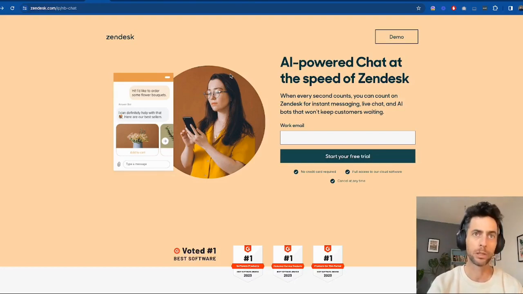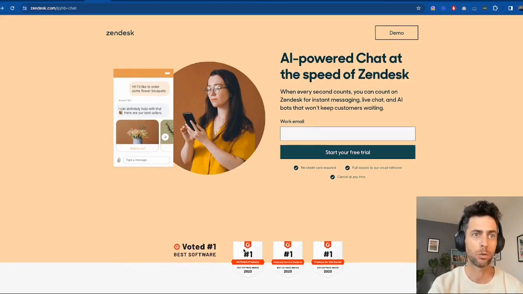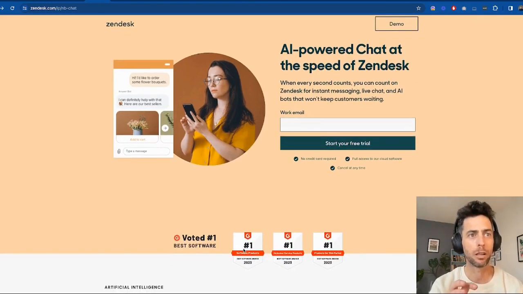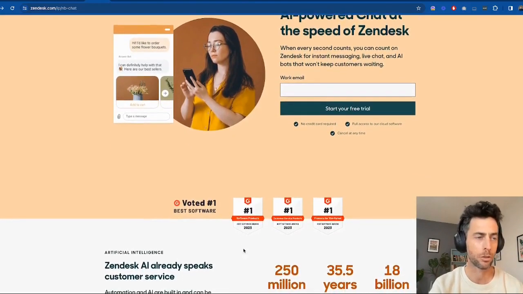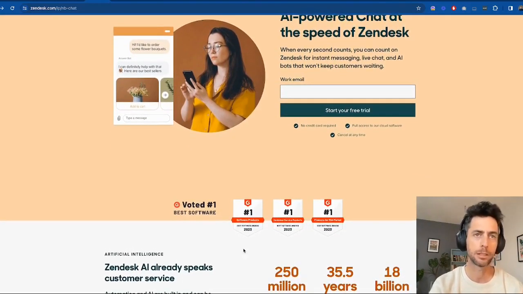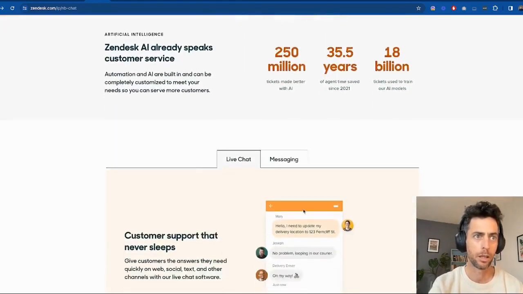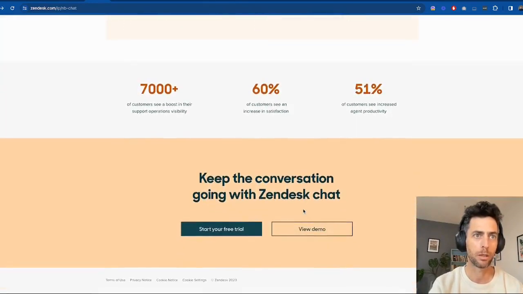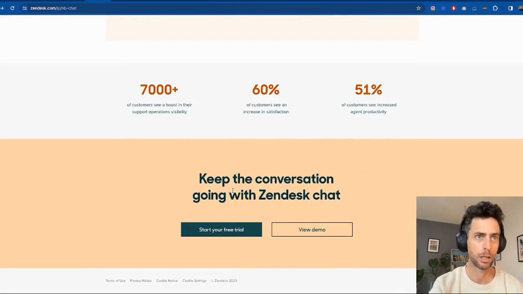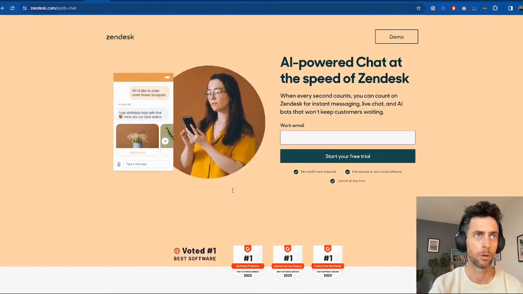How can we know it? There is a clear CTA for getting started with a free trial. There is also a very clear messaging, concise, short, no elaboration too much on the features, more salesy, less descriptive. You can see that they feature stats and data to convince people to convert. And this is true throughout the page with a very clear call to action at the bottom.